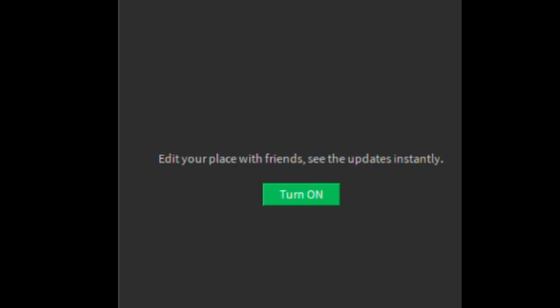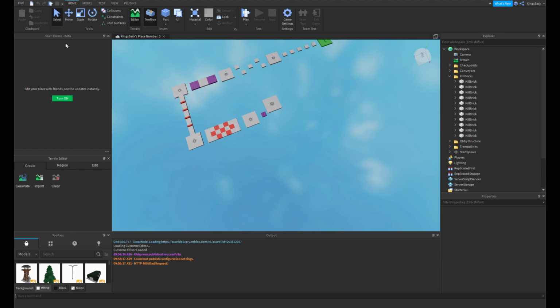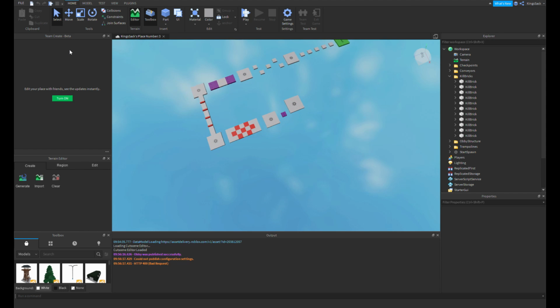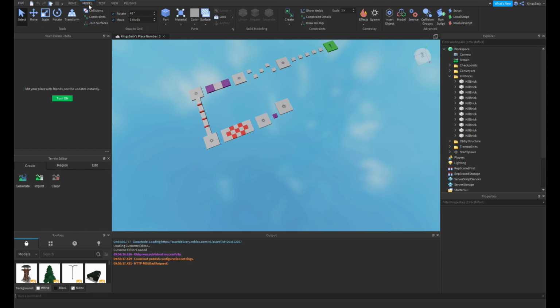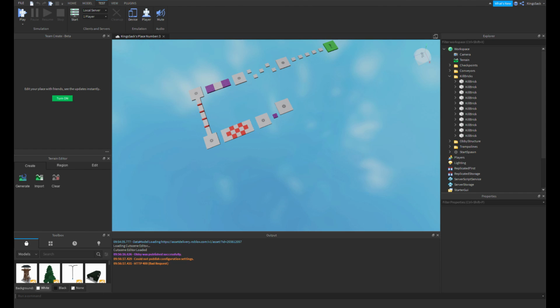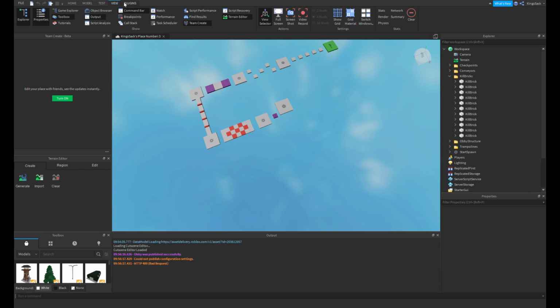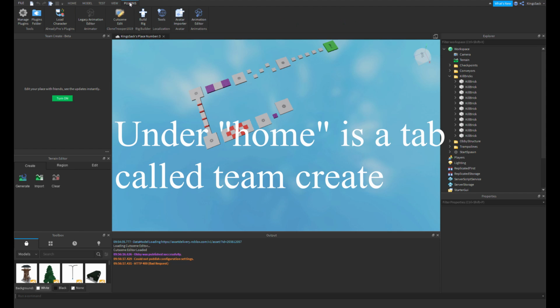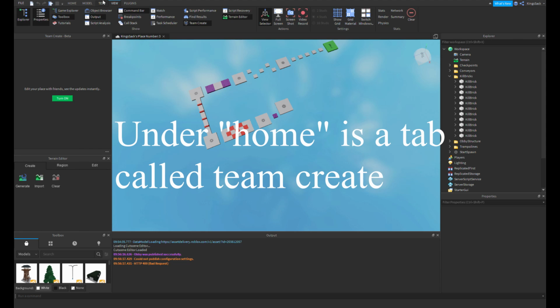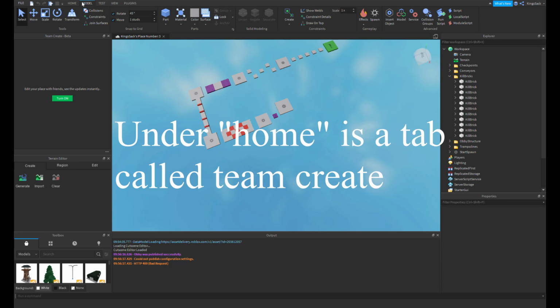Now, if you look over here, on my Team Create screen, which if you don't know how to get to this Team Create screen, you just have to go to somewhere up here. Wait, where is it? Model.